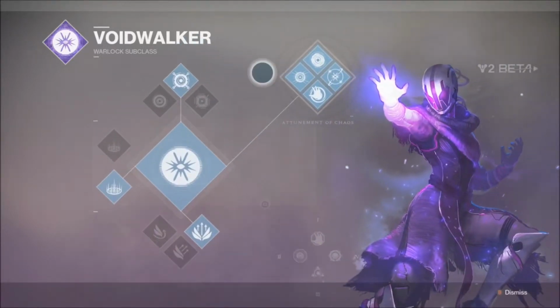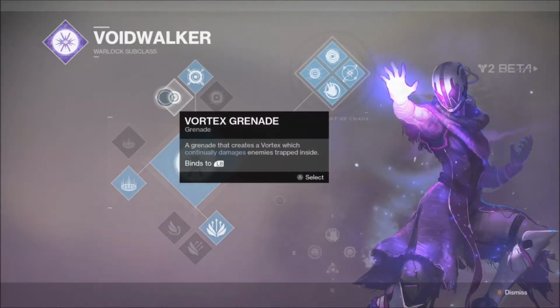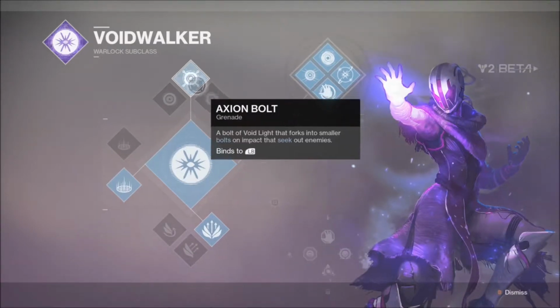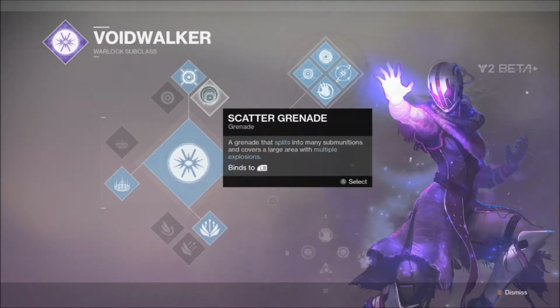For grenades, we have pretty normal grenades for the Voidwalker. We have the Vortex Grenade, which will continually damage enemies trapped inside. The Axion Bolt, which is a bolt of void light that forks into smaller bolts on impact and seeks out enemies. And then the Scatter Grenade, which is a grenade that splits into many sub-munitions and covers a large area with multiple explosions.